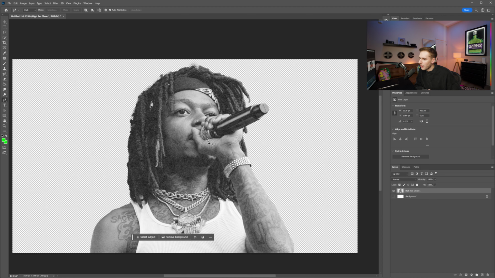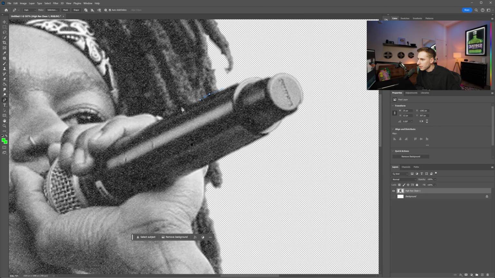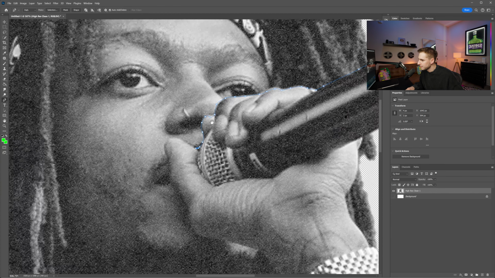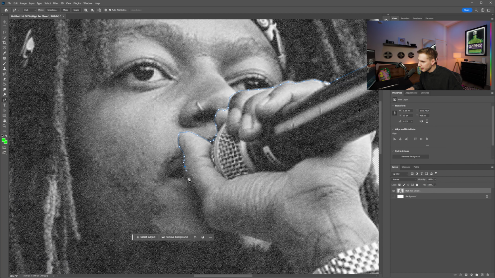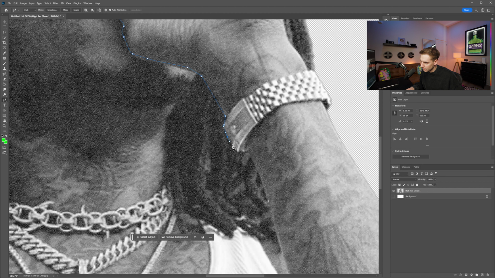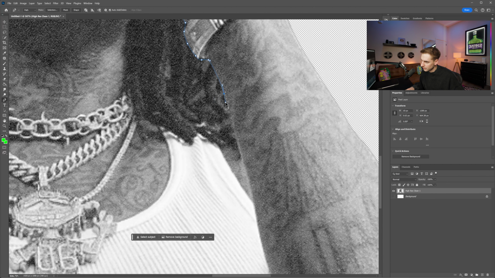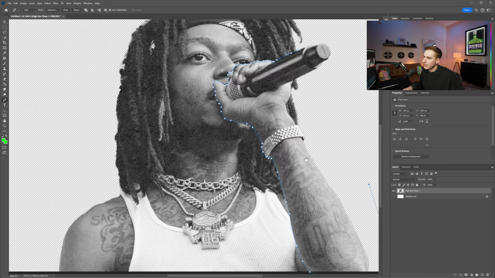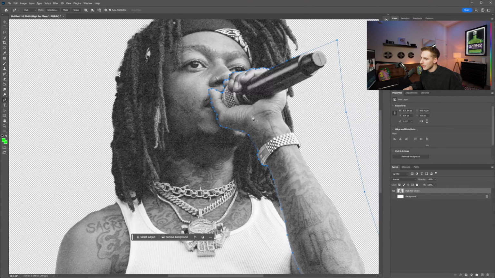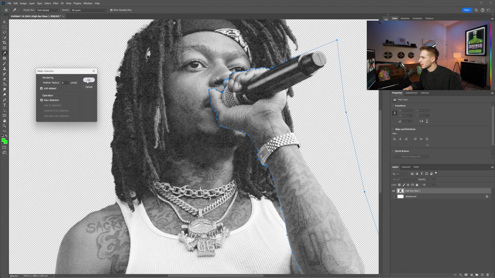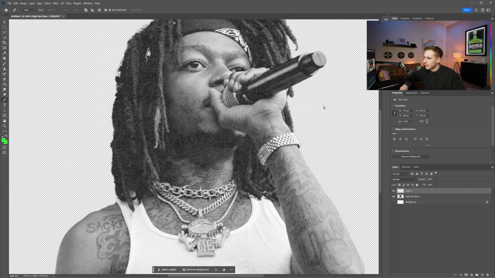And I think just masking out probably his arm and his microphone will be a good starting point for this 3D kind of effect. It doesn't have to be absolutely perfect, but go through, mask around, and you will get a decent looking effect. I wonder if masking's ever gonna get good enough where you can just select what you want to mask out, like just his arm. If I could just hover my mouse over here and mask all that stuff out, that'd be super clutch. So just make a selection and click Control J.